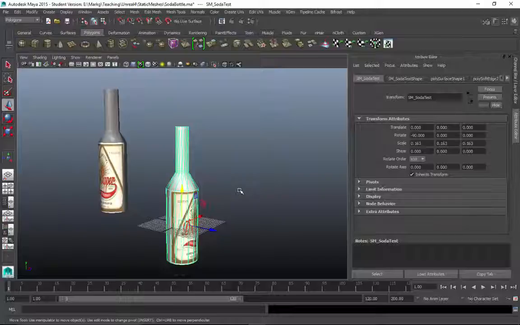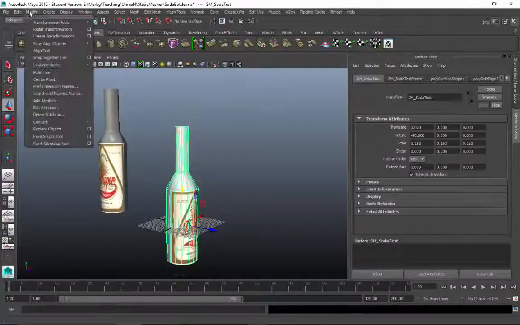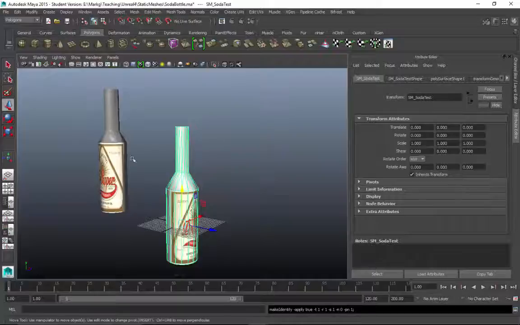We need to make sure we delete the history and freeze the transforms. This is very important. So with the object selected, go to Modify at the top here. Modify, Freeze Transforms. This now resets it so that this is its original scale, this is its original spot, it's at 0, 0, 0.